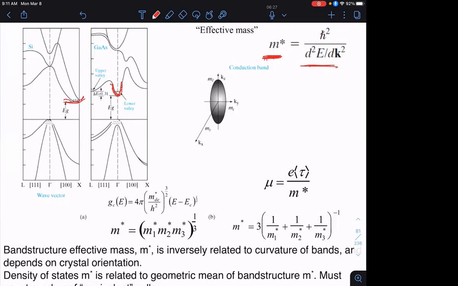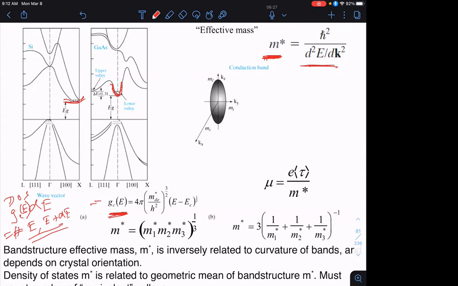Now, because of that, when you looked at the density of states, g_c, the density of states as a function of energy, g_c(E) dE, is the number of available states between an energy E and E plus dE. Okay, so that's how you count available states. Of course, to get the actual number of carriers, you have to then multiply by f(E) in the case of electrons, or 1 minus f(E) in the case of holes, and then integrate from the bottom to the top of the conduction band.